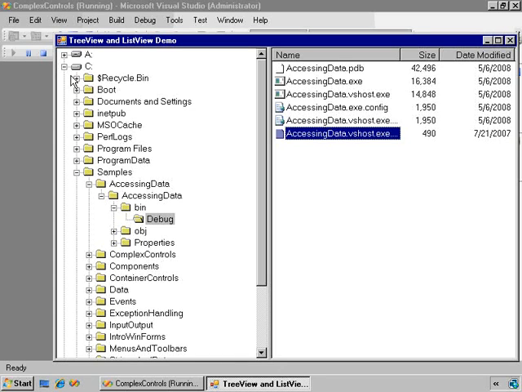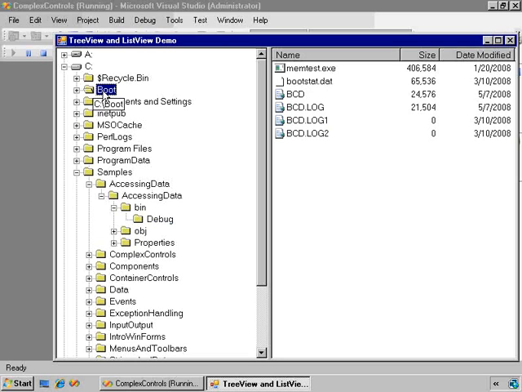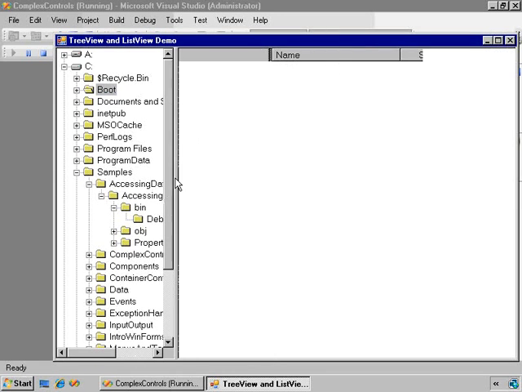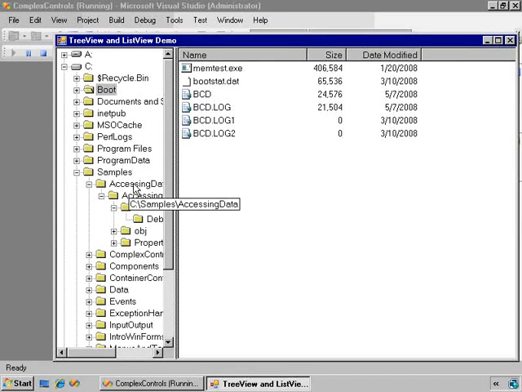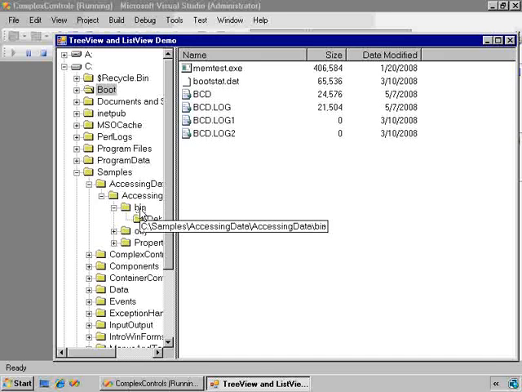There's a label edit property, which gets or sets a value indicating whether the label text of tree nodes can be edited. Well, right now, I haven't allowed editing, so I've set that to false. There's a line color property, which affects the color of the lines. There's a show lines property, which gets or sets a value indicating whether the lines are drawn between the tree nodes. Those could be turned off. There's show node tooltips, which gets or sets a value indicating whether to show a tooltip. For now, I've turned it on, so if I hover over a file and part of the file isn't showing, we can still see what the full name of that file is.